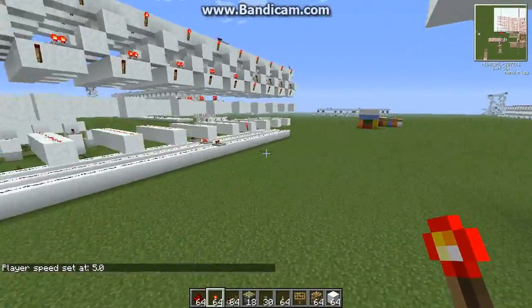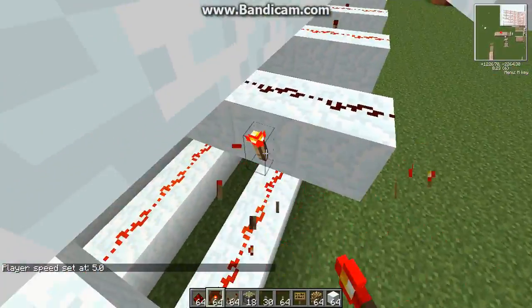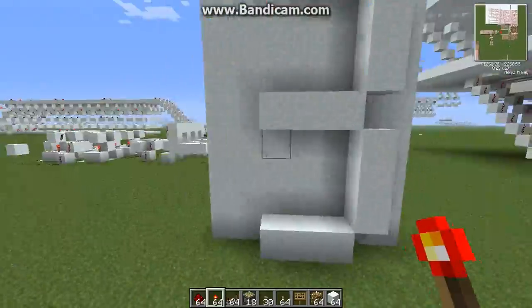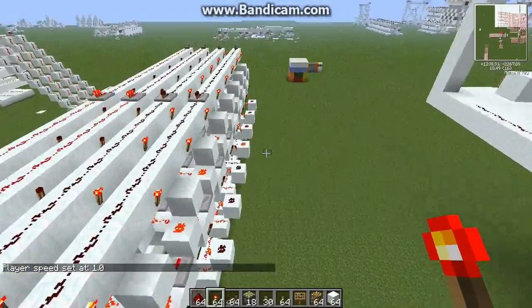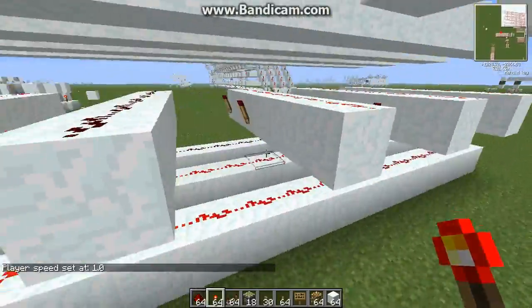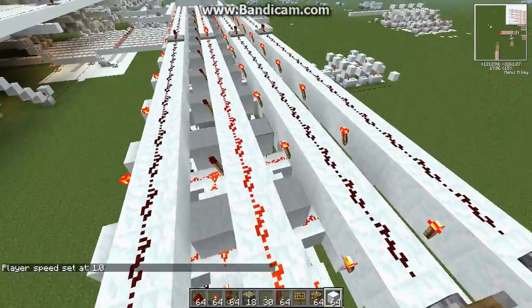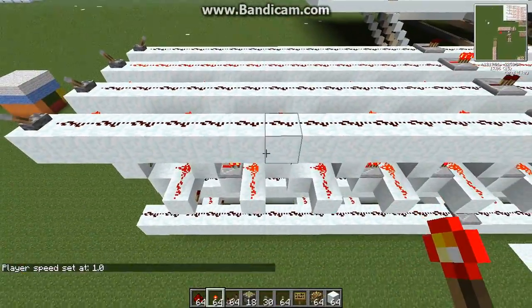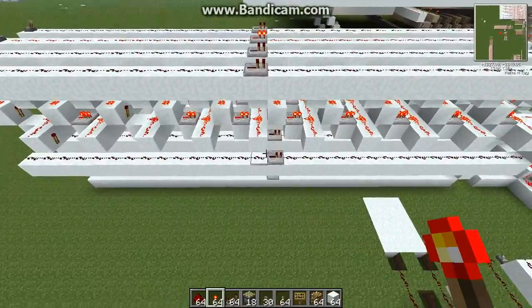What? So close. Oh, I just placed the torch on the wrong way. And now we have 3. Yes! Okay, victory. Now, other than 3, we need 4. And then we'll be almost halfway done, actually.